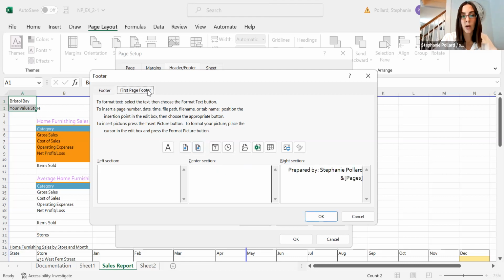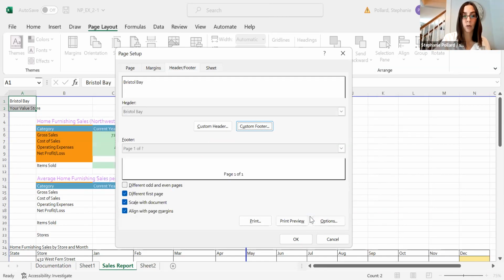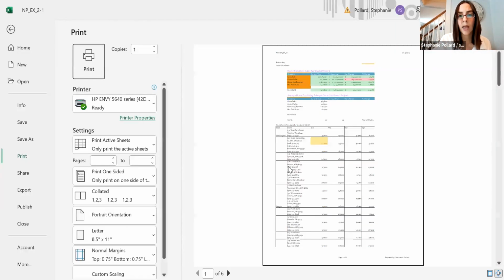And again, I could also do a custom first page. Maybe I would like to have my name on the first page at the bottom, but then in a second, I can just say page number 1 of however many or something like that. So I can go ahead and play around with these and go into that print preview. And you should be able to see right up top here, there is that header, that file number, and that date. You can see I have footers on the bottom here.